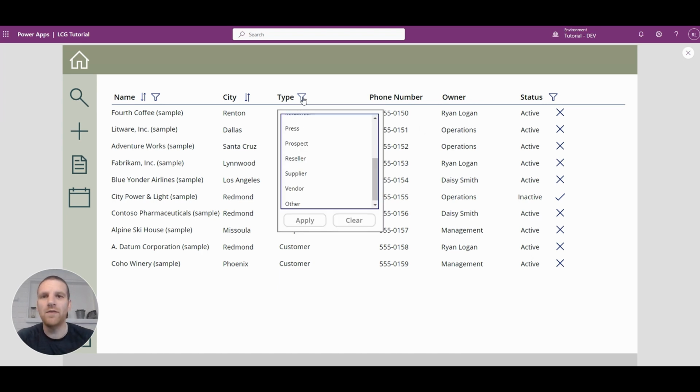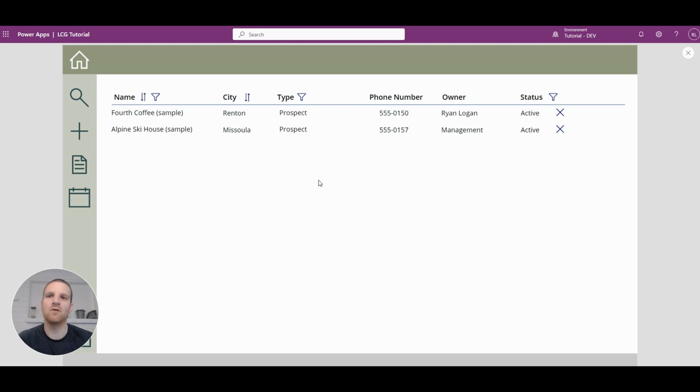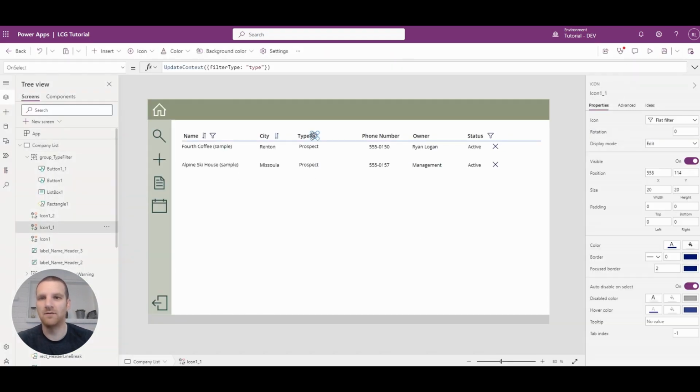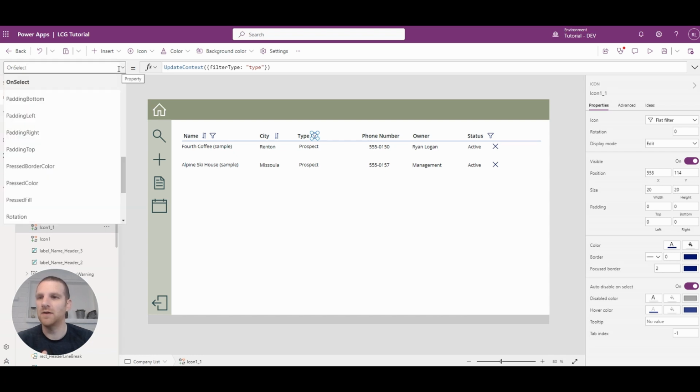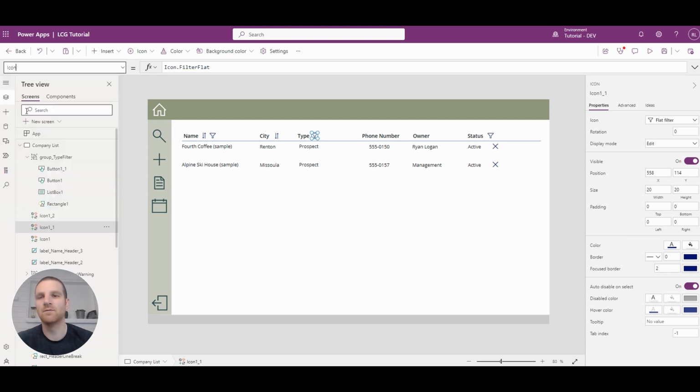Now one thing I want to mention is let's say we select prospect and we click apply, we don't know that this filter has been applied. So in this case, what we can do is go back to our icon above and change this icon so that if there is a selected item in the list box, we show the filled filter icon.